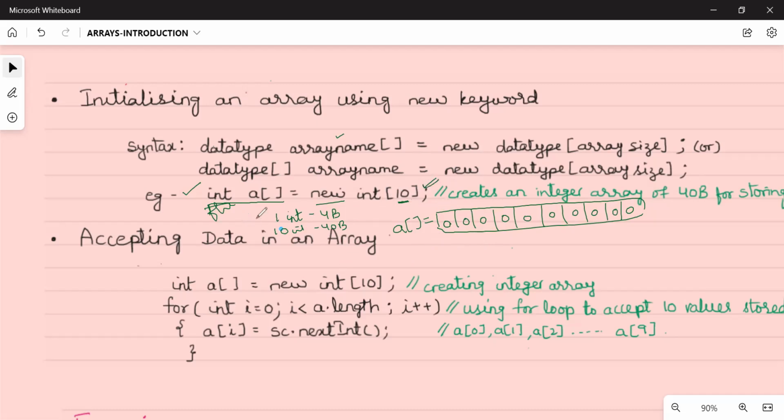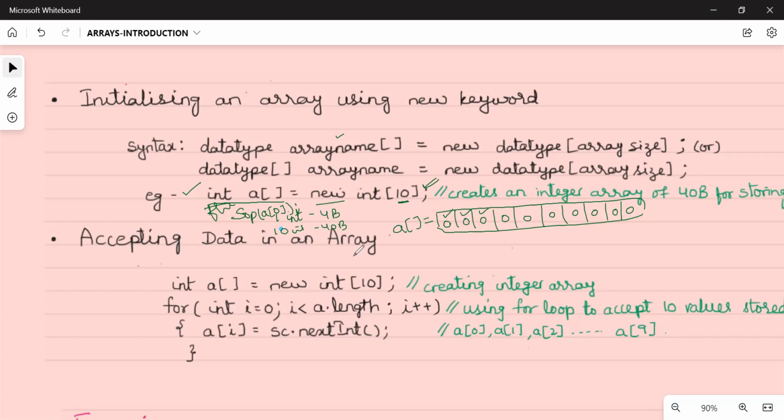So this is the significance of the given statement. Suppose you write SOP A of 0 after creating this, you can see the answer you will get is 0 because 0 is initialized while creating an array as it is the default value of an integer. Okay, so this takes place when an array is created. After that, you have to input elements into the array of your choice, right? These are the default values given by the compiler while the array is created.